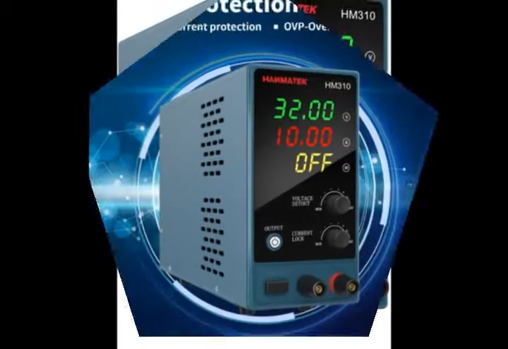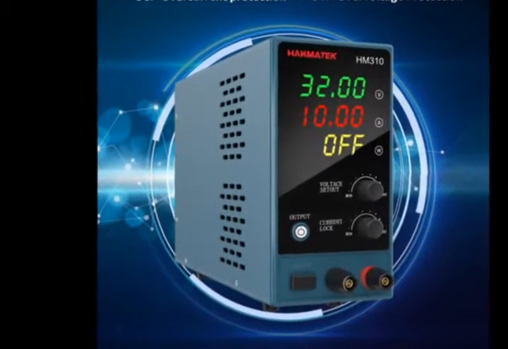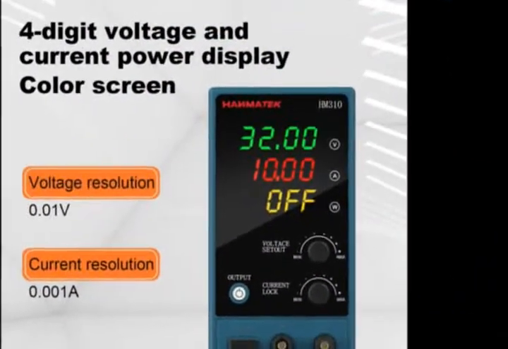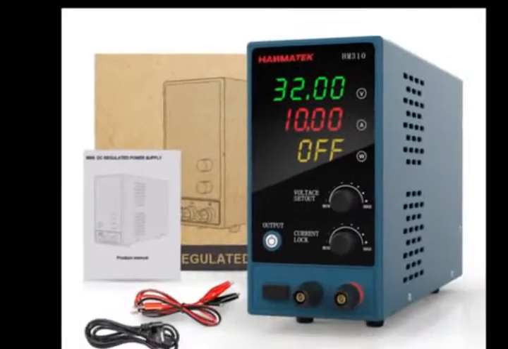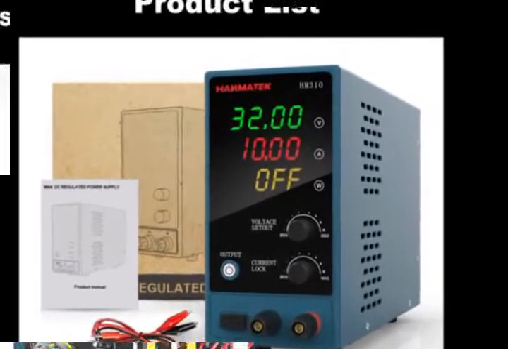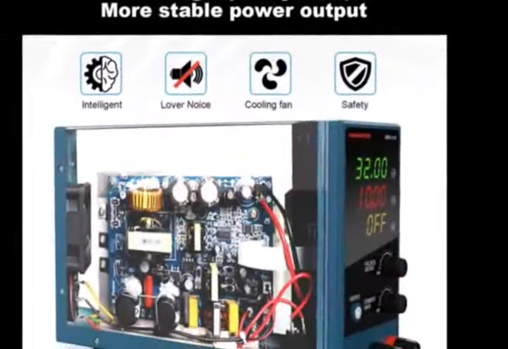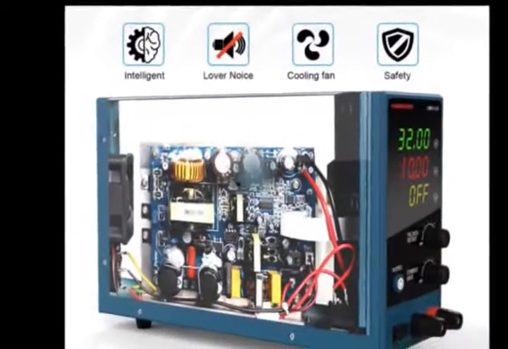The keyboard can be locked to prevent misoperation. Output switch control: sometimes we need to switch between different voltage or current outputs, but we often forget to unplug the previous instrument and cause the instrument to burn out, which often occurs in maintenance.